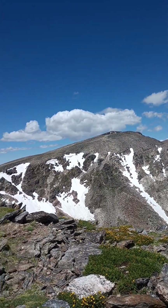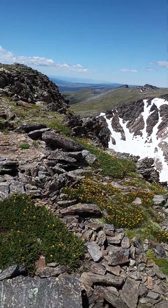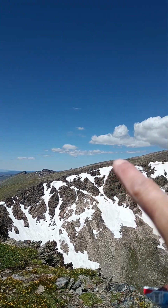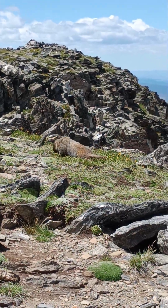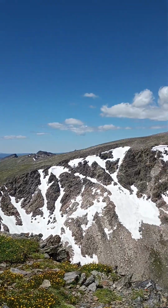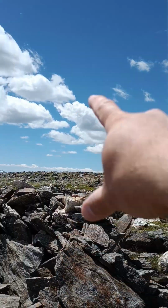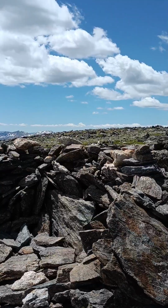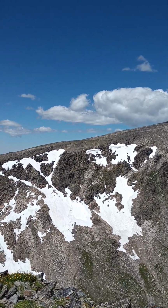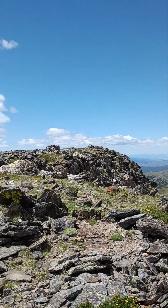We have Ypsilon right there. And I know I said that I was going to do Ypsilon today, but I've got to go down all that and then go back up to there. So it's already 2:15. Gotta go get the kids at camp by 5. By the time I do that, and then work it back down and go up here and then go down and then all the way back to the trailhead, it's gonna be too late. I don't know. I could always come back for it another time, but a win is a win. I mean, I may not have gotten all 3, but at least I got 2 out of the 3, and I achieved my first 13er today. I'll take that.